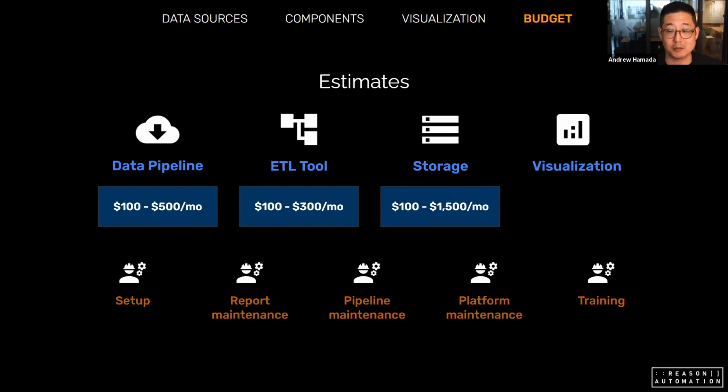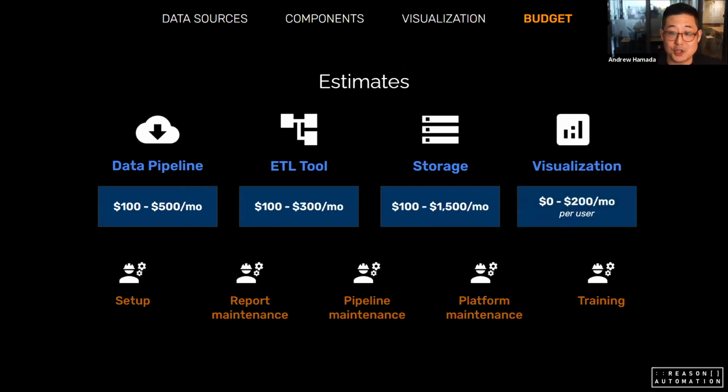Storage companies often offer you two prices depending on whether you're going to access the data regularly versus deep storage for backups, etc. At a baseline level, if you're doing really basic, low volume of data storage, it can be even less than $100 a month. But typically we see this come in at around $150 to start for sellers, all the way up to $1,500.